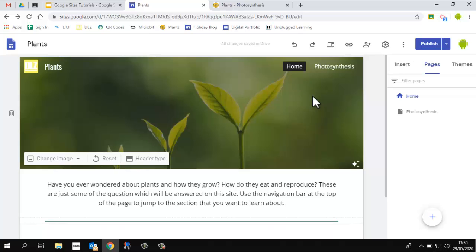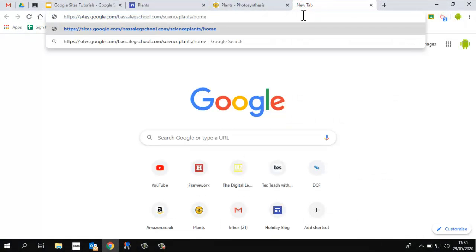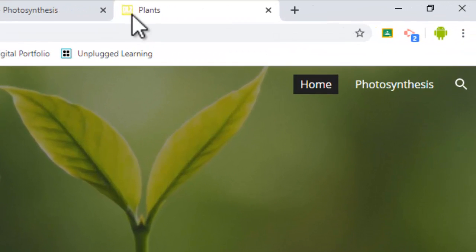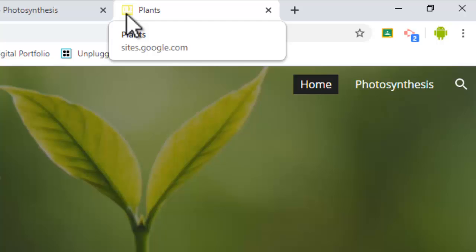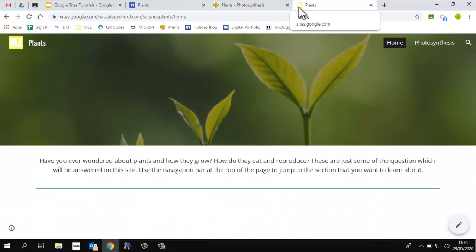You can add the link to a Google Classroom assignment as well. Or you can post it onto a Google Classroom stream, whatever the case may be. You can publish it anywhere. But what I'm going to show you now, if I paste the link in here and press enter, as you can see now, the favicon appears because the website is published. So that's as simple as that. And once you've done that, it's ready to go and give to other people and let people see your work.